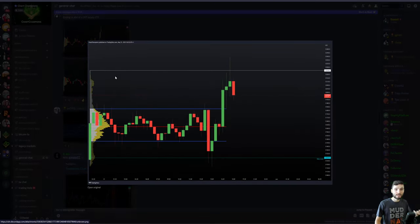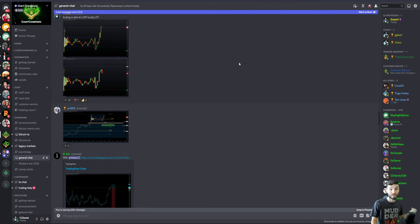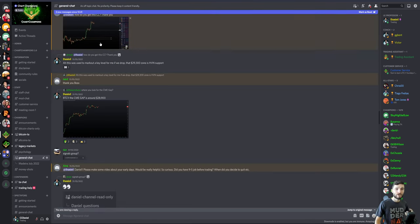For myself, I had a first major take profit back on the range point of control. This was more of a day trade for me. I still held a percentage of that short position even now, but I took the majority of profits since it was set up as a day trade. We can see it ended in a swing failure pattern, we hit the point of control of the range, then lost that point of control and headed down much lower — to around $29,300. If you paid close attention to the last YouTube video, you would have noticed I had marked out a level at $29,300.